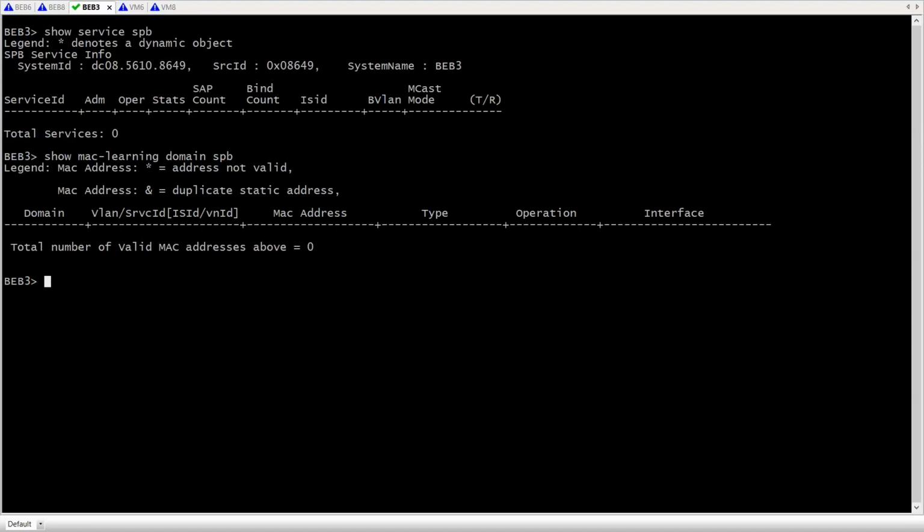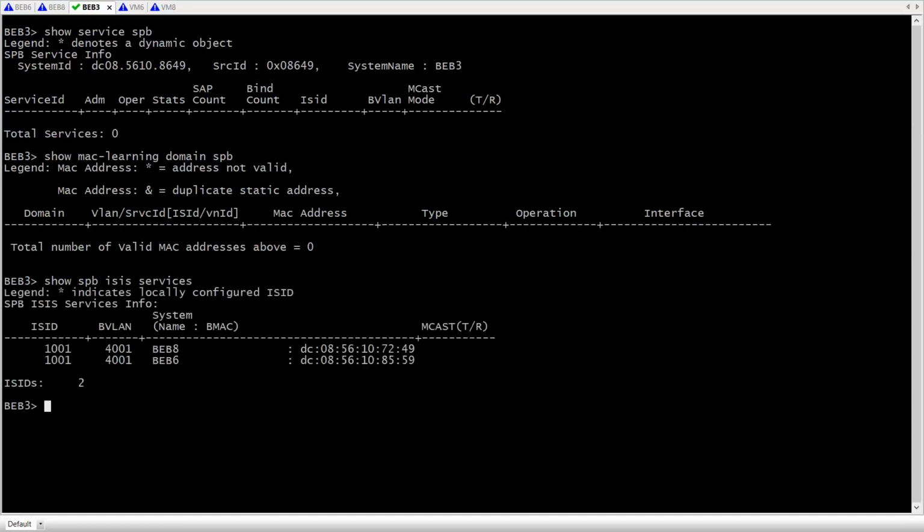So the command for that is show SPB ISIS service. And here we see that clearly BEB3 does know about the service that we created using ISID 1001 and mapped to Backbone VLAN 4001, and that this service has been defined on nodes BEB8 and BEB6. Okay, so that's it for now on those 2 nodes.